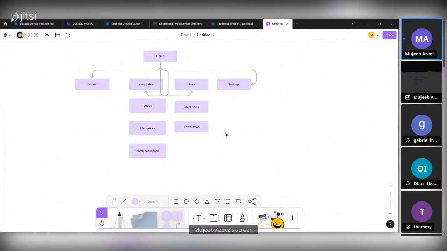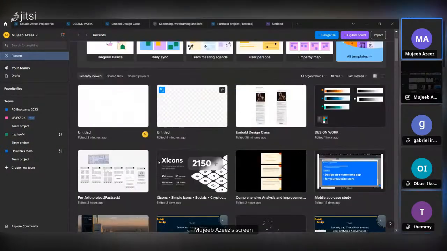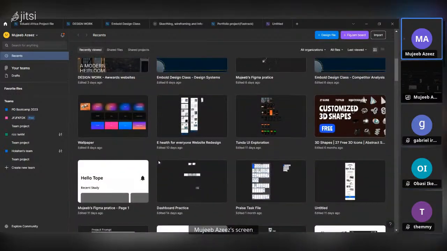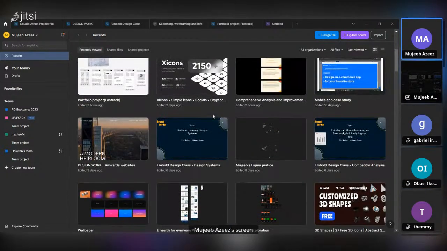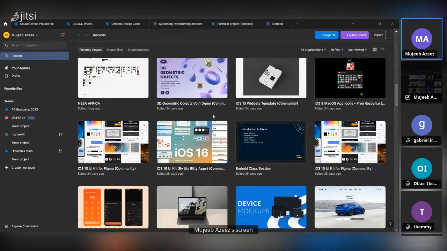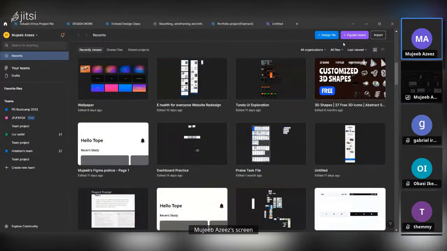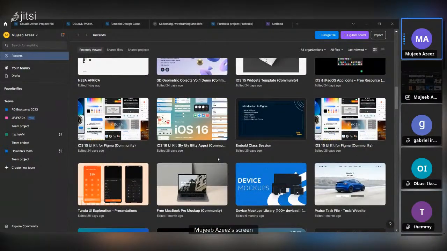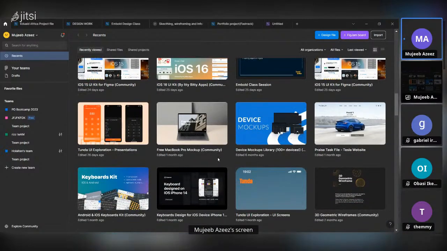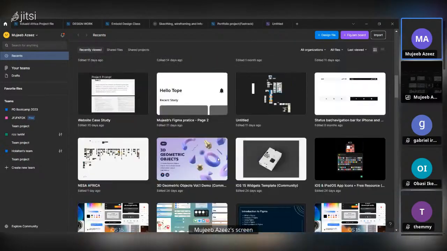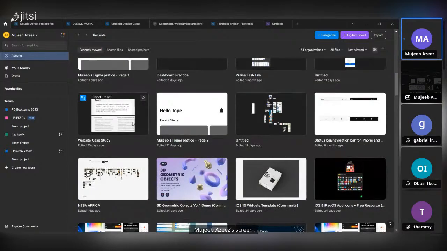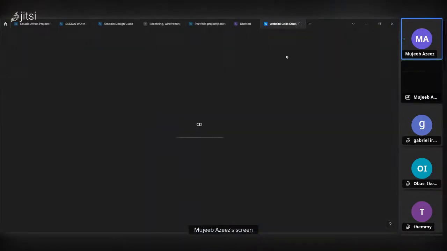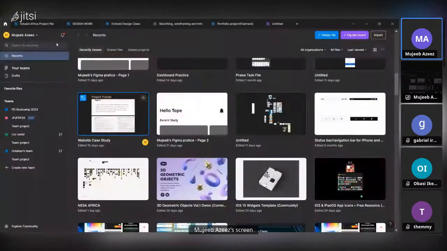So let me show you one I've done before. Let me see. The reason I'm hammering on this information architecture is that this is critical.